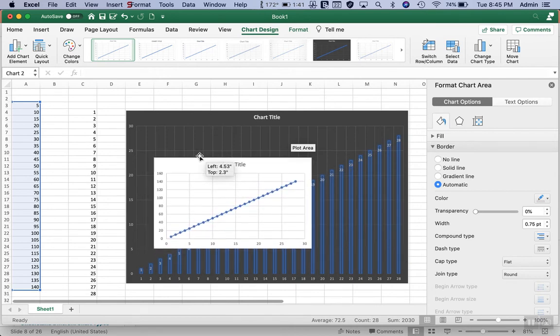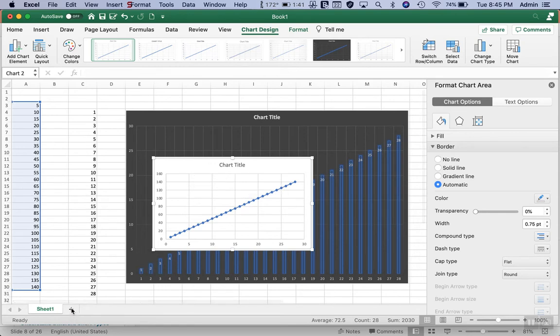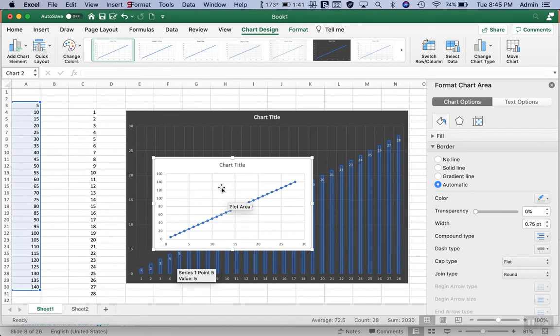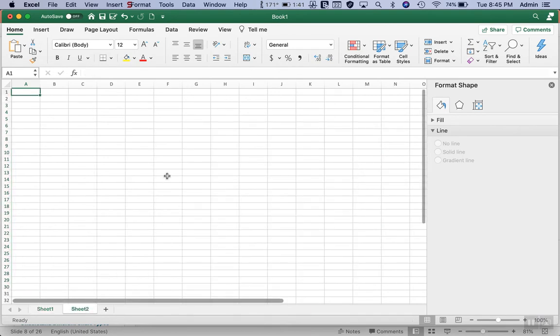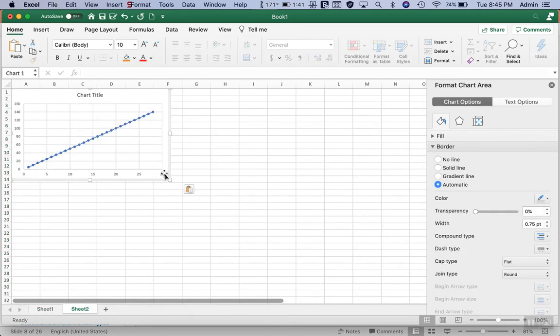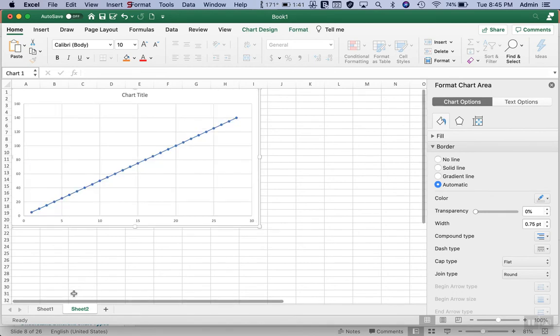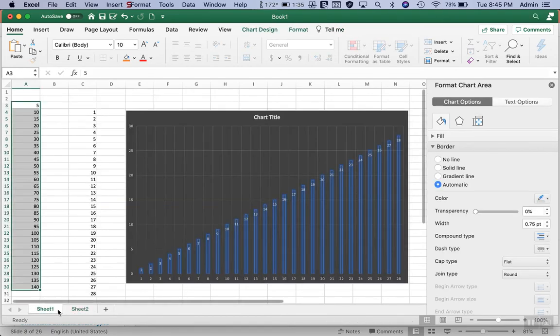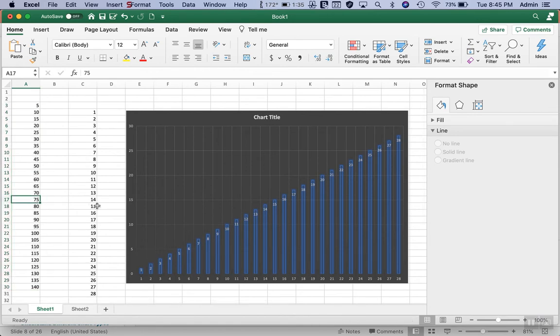And this is a case where the chart is on the same worksheet as the data, but I can put this onto another worksheet. I can say create worksheet 2. And I can move it. I can put it onto another worksheet, and the data is tied together. So the data that we selected, the data we work with, is tied to that particular chart.